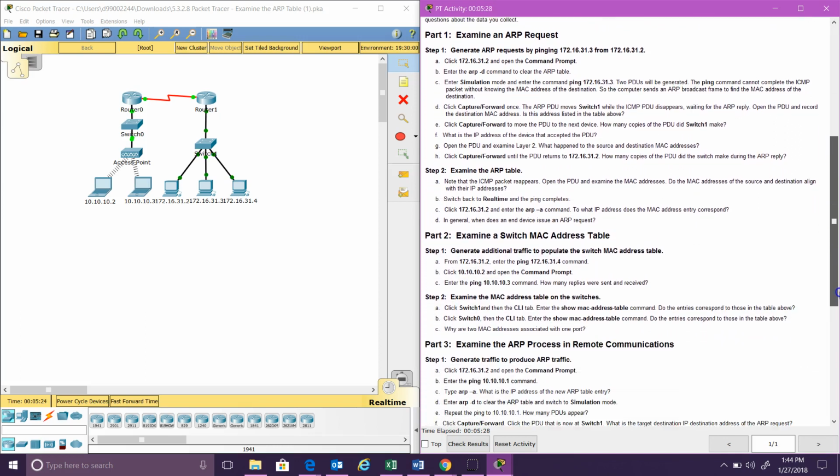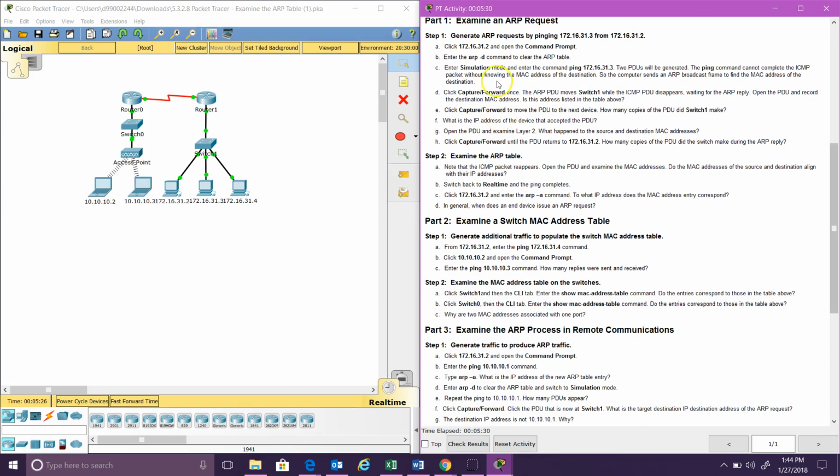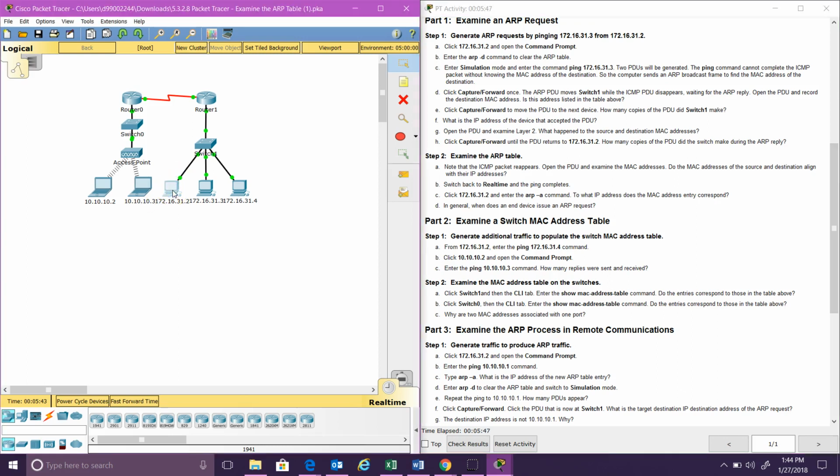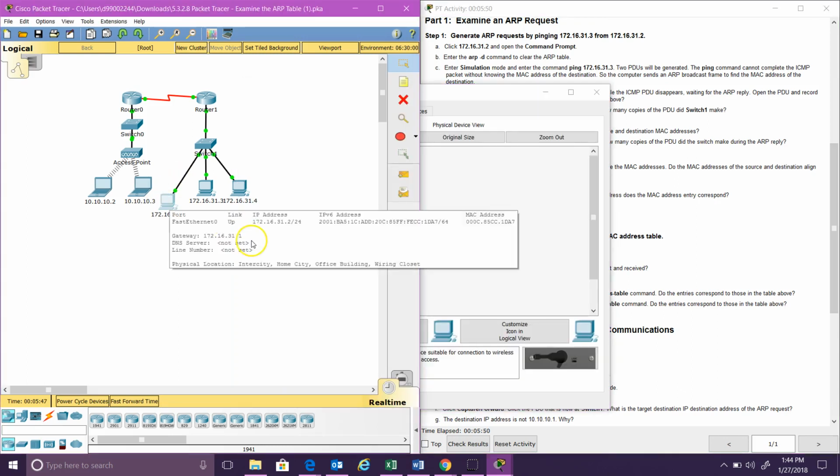So in examining an ARP request, we're going to generate an ARP request by doing a ping from one address to another. So we're going to click on 172.16.31.2. Here, it's kind of hard to see.